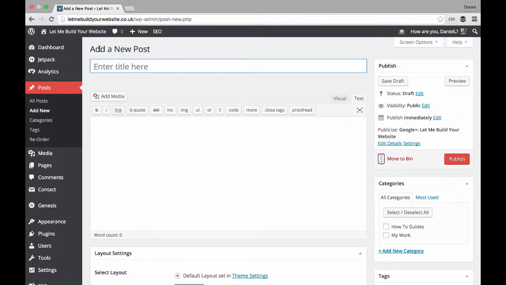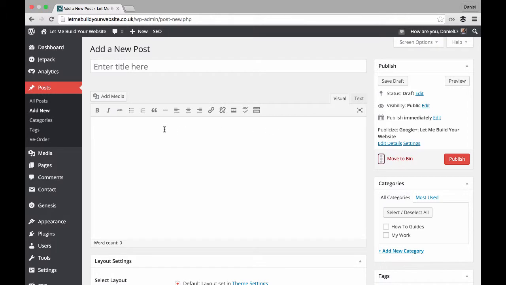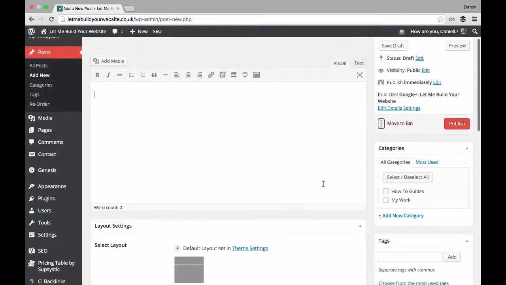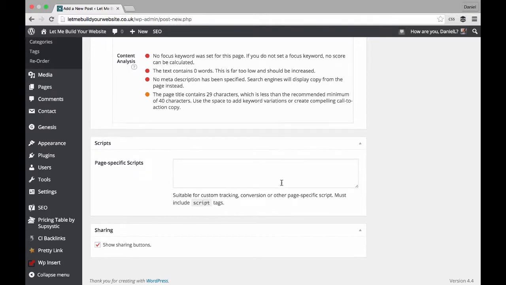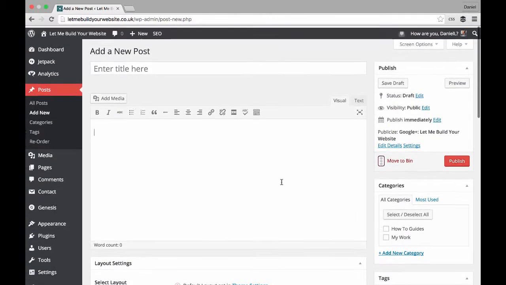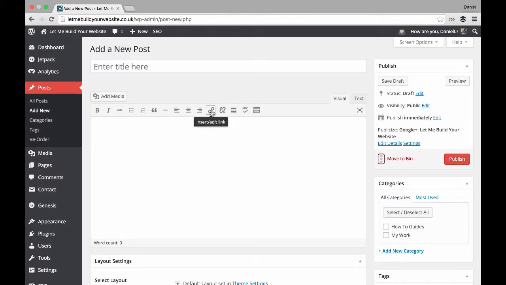Looking at our workspace, we have the add new post title. We also have where we can type in the post details. You have a text field or you have the visual field, and the visual field will show you the what you see is what you get function. We will touch on the right hand navigation pane as well. There are layout settings that we can select if we have layout settings, and any of the other functions that's typically added by plugin. Let's go and create a new post, and we will just call this title.